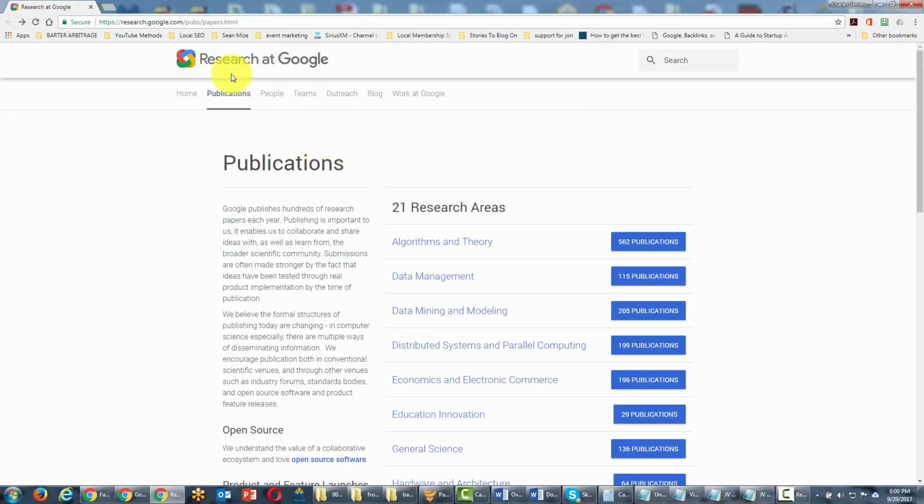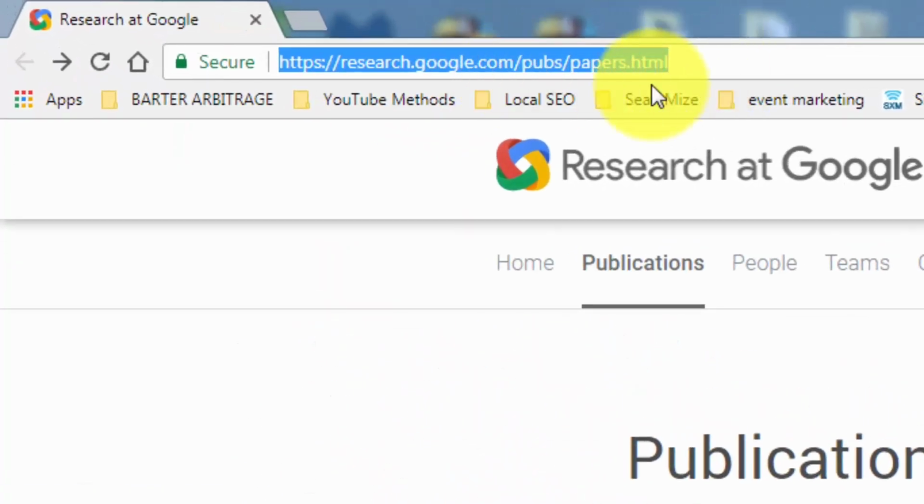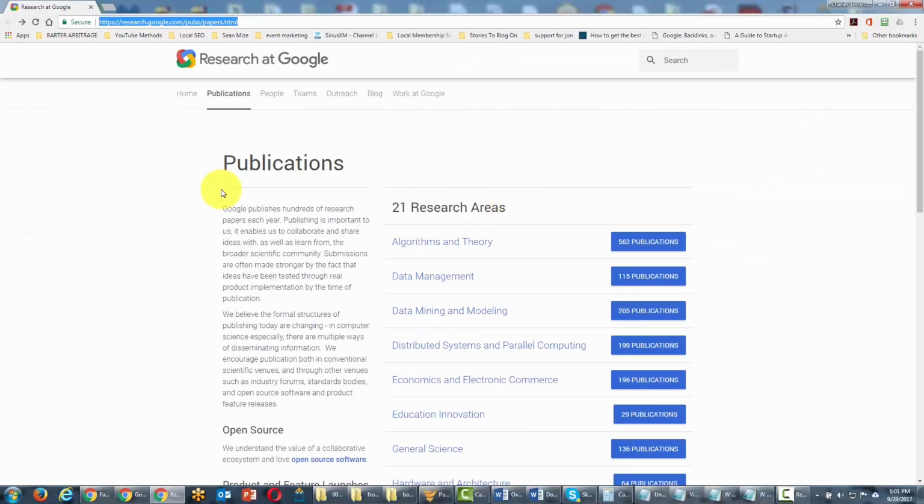We are now looking at research.google.com, and there is a certain subset of this site that will give you access to the published papers from individuals working at Google. Quite a bit of the work that Google does is research. You can go and look for your search term to see if there is any research significance through Google. Now, of course, you may have to broaden your term or narrow it down, but you will typically be able to find that there has been some research done in proximity to a topic that you are looking at.